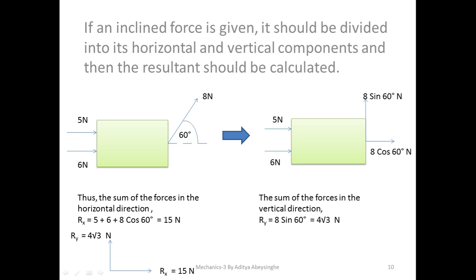One method is to find the force, you already know the magnitude, and in the first method we have to find the perpendicular distance from that inclined force to the point where we take the moment. And the second method was to decompose the forces in the horizontal and the vertical direction in some plane and then take the moment around that point. But although there were two options available when taking the moment, there is only one option available when taking the resultant of a force.